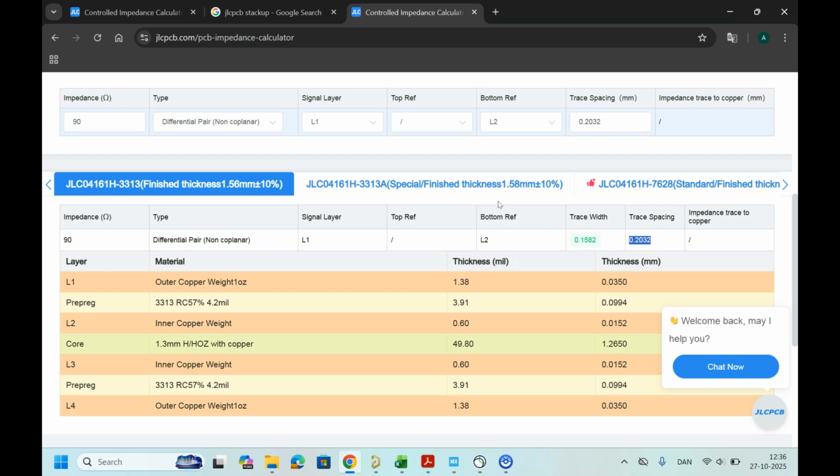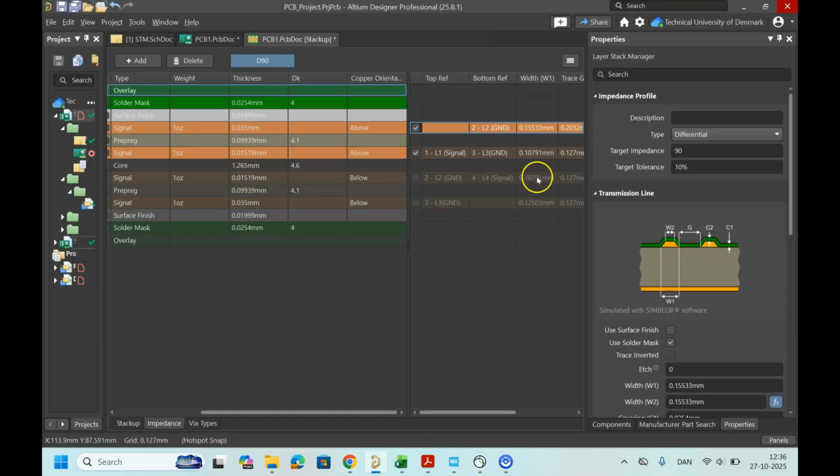So if you use another manufacturer and they don't have a calculator, then you can also use Altium and use this alternative way we talked about.